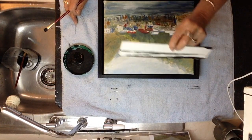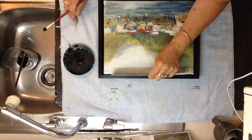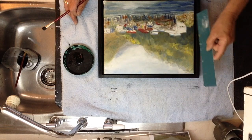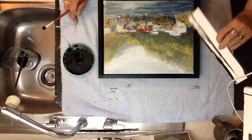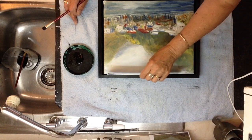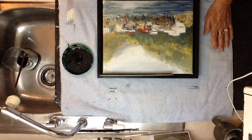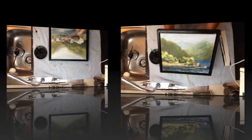When you are using your mat board to stick in between your canvas and your painting, always make sure that you put the painted side out, not the painted side in, otherwise you get black paint on your work. I know most people would do that automatically, but sometimes when you're in a rush, you might end up putting it the wrong way. There you have it.